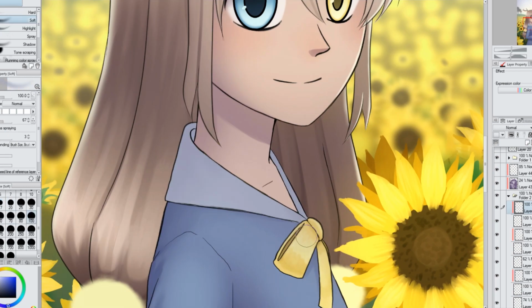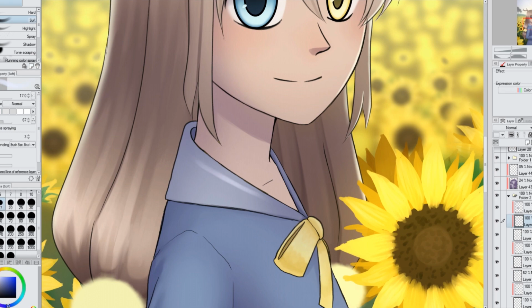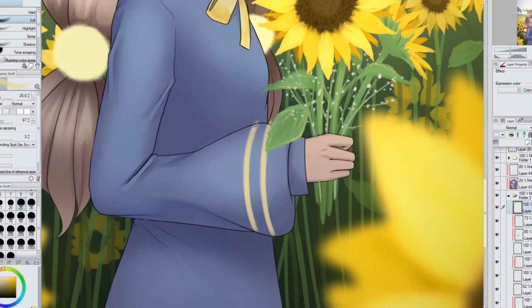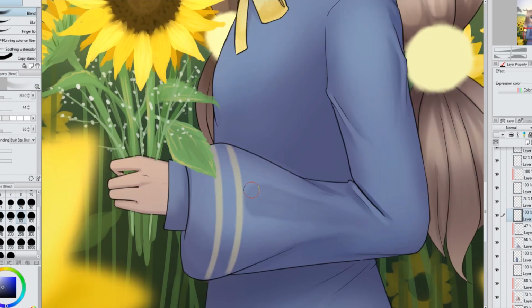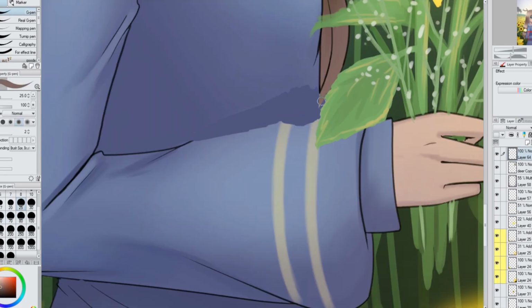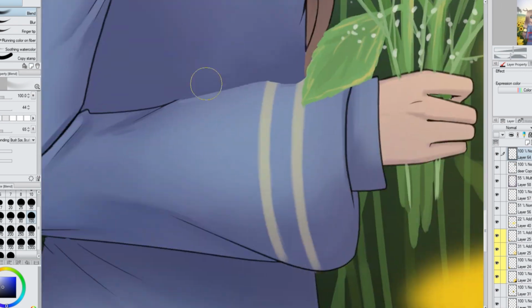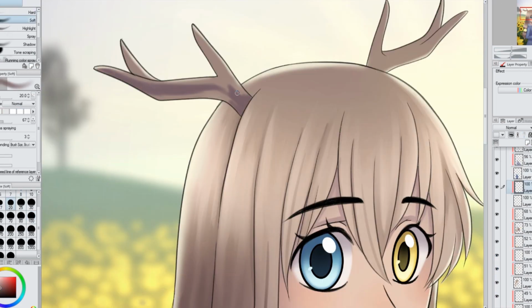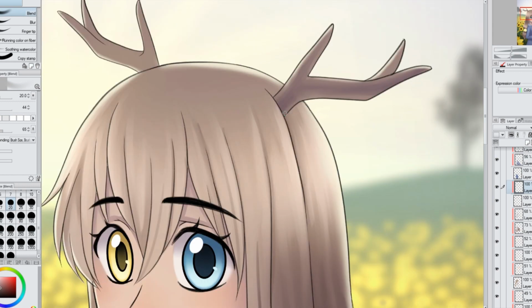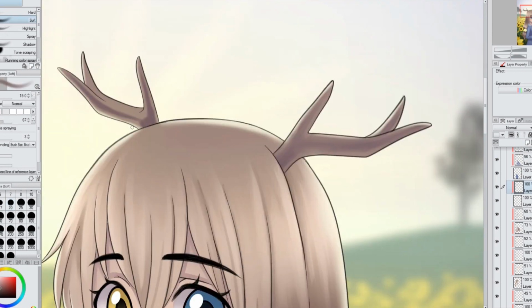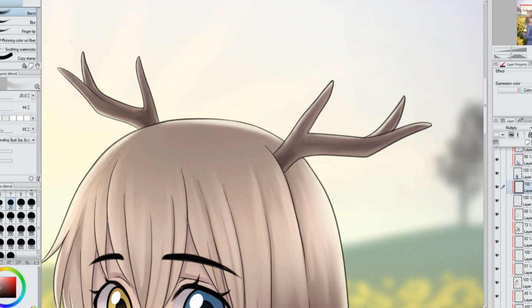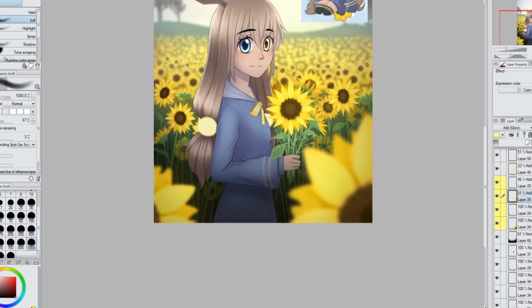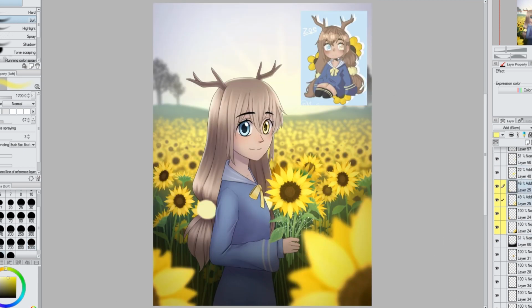And now I'm just adding the little details to Zoe, like her little stripes on her collar and the little stripes on her sleeve. And this is where I'm like, yeah, I don't like the sleeve very much. And so I just paint over it and edit the sleeve a little bit. I also add some shading to her antlers. I almost forgot about them. I was going through everything and trying to remind myself to shade everything, and I almost forgot to shade her antlers. And lastly, I'm just adding a little bit of effect lighting to everything.